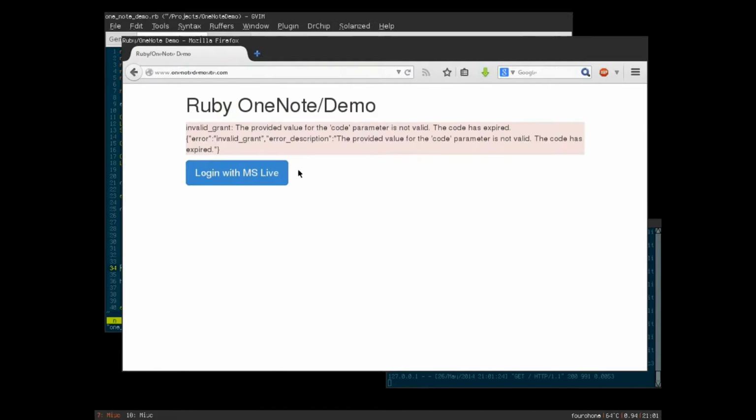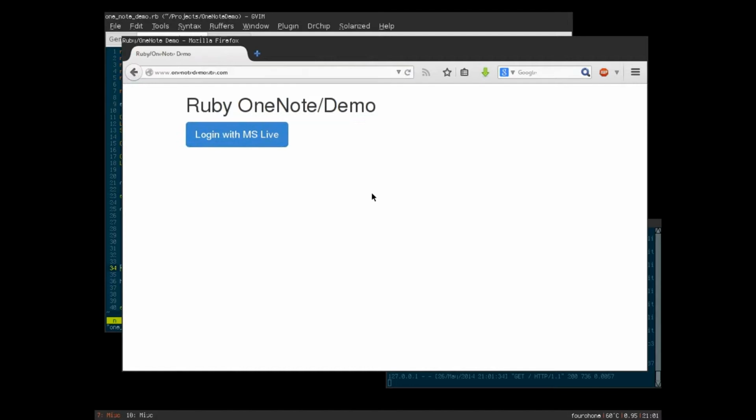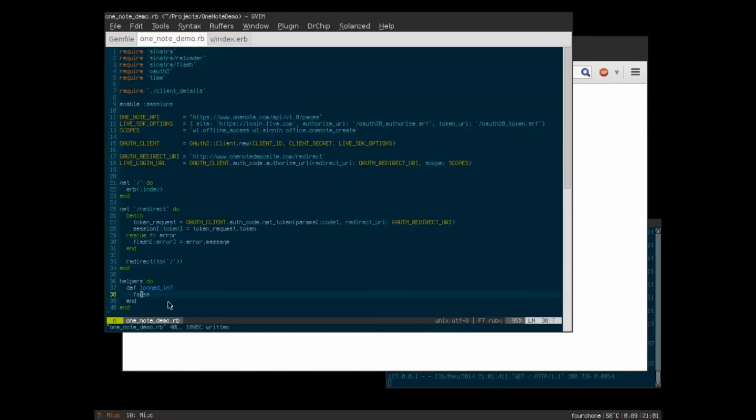Although now we have an error because we can't reuse the code, so we will log in again and be redirected correctly. Of course, our logged in variable still defaults to false, so now we're going to set that: if the token is present in our session, we know we're logged in.